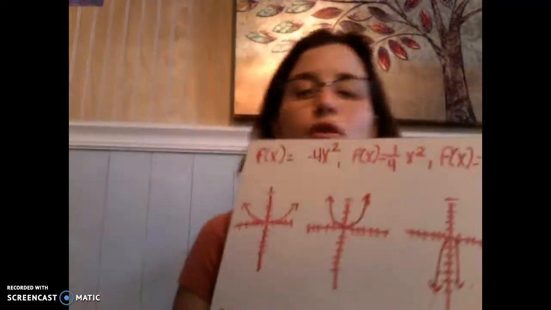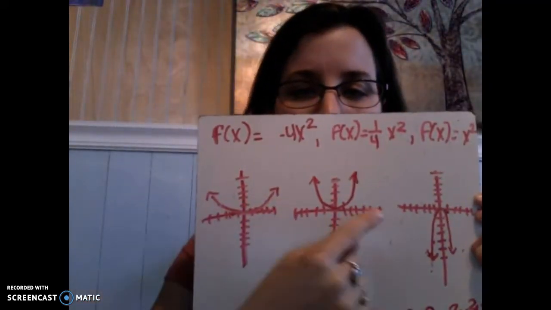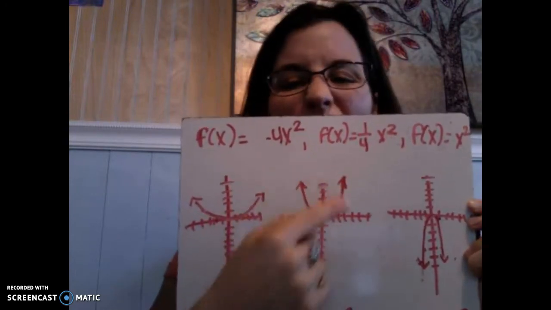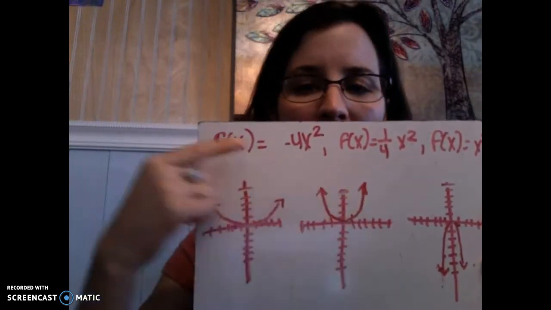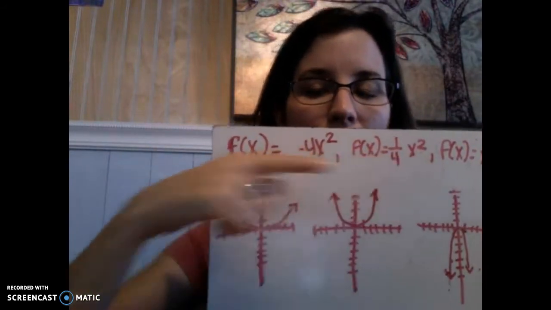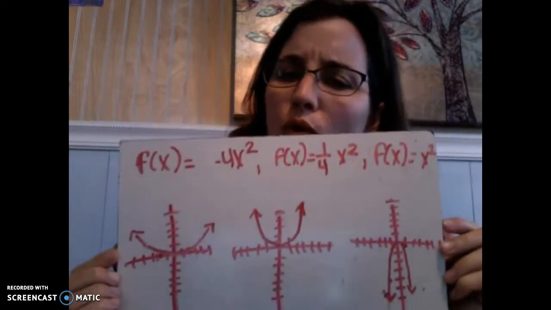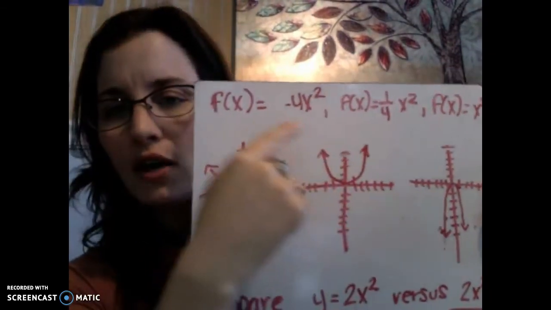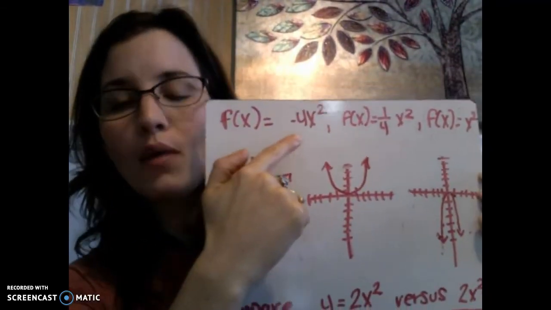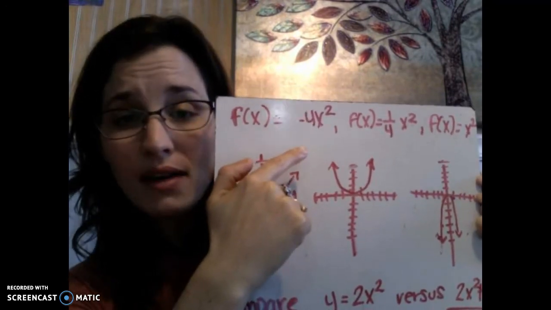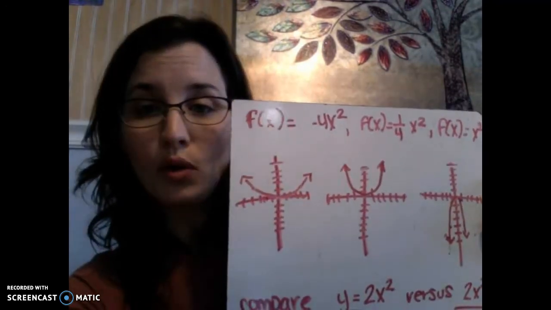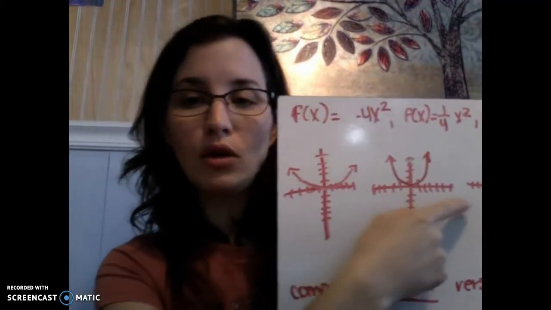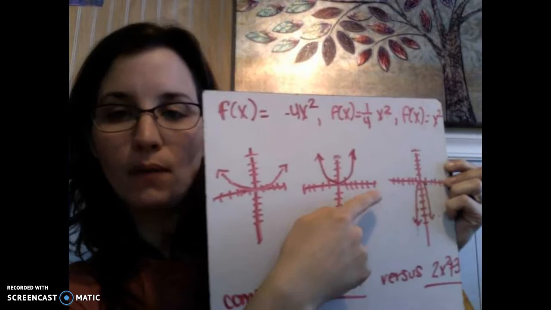I'm going to look at these three graphs right here. Very wide, kind of wide, a little average, and then narrow. And I want to align them to these three equations. I want to know which one matches with which graph. So when I look here, my a is negative. Right away, I should know exactly what that one is, because it's negative, so it's the only one facing down. Process of elimination, this is the one I'm looking at. There we go.